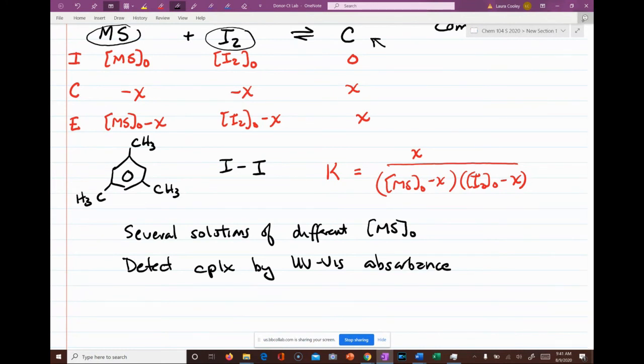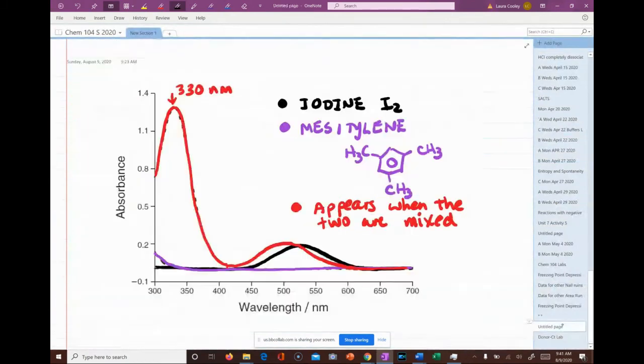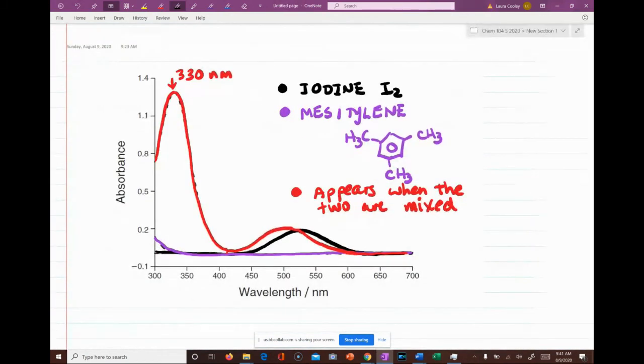Now a graph that's important for us to take a look at. Okay. So what I have here are the UV spectra. The wavelength here is on the x-axis, so this part is UV and this part is visible. And the black line here is the visible spectrum of iodine. It has a kind of weak absorbance band with a maximum around 540 or something like that. And the purple line is the acetylene, and you can see it really doesn't absorb at all in this range, and it sort of starts to absorb a little bit in the low 300s.